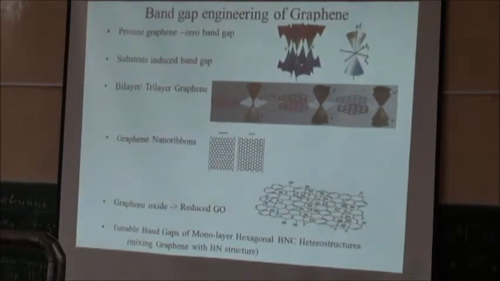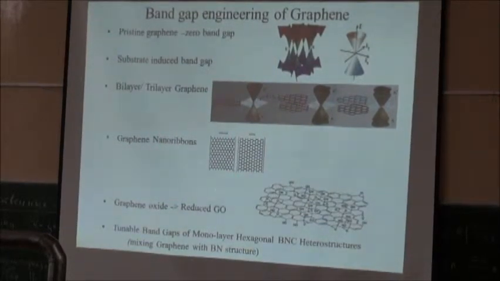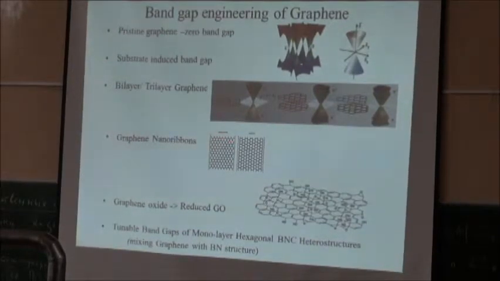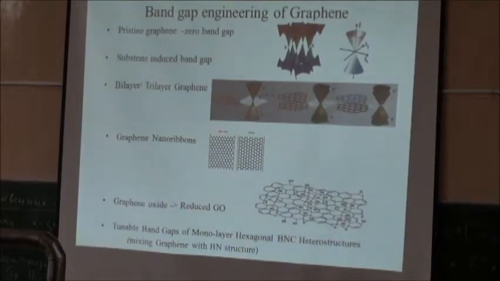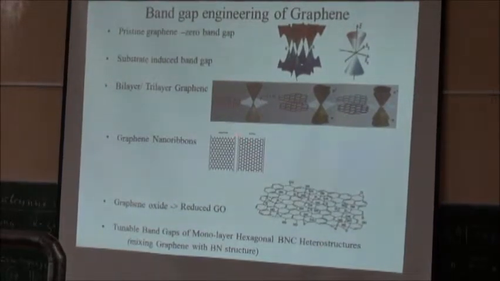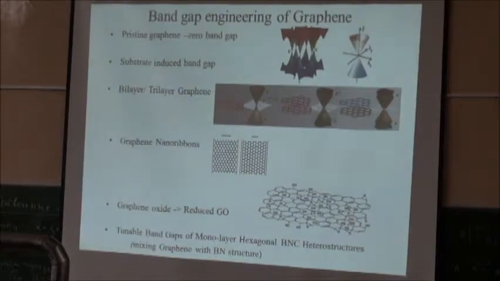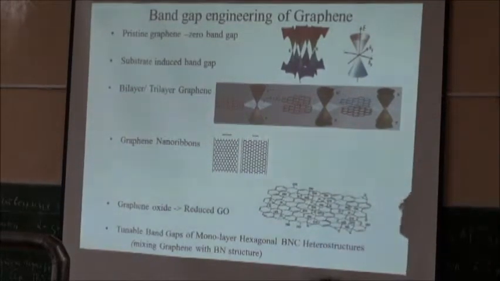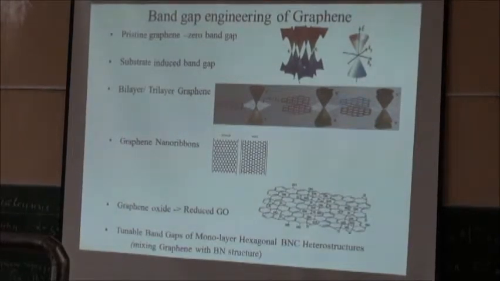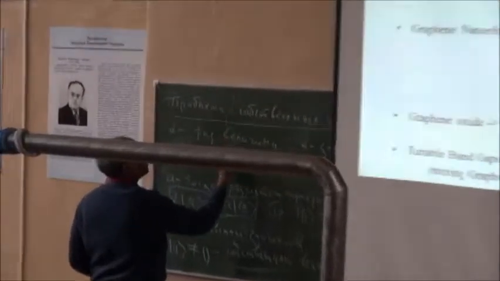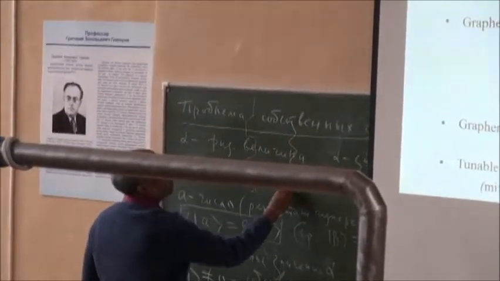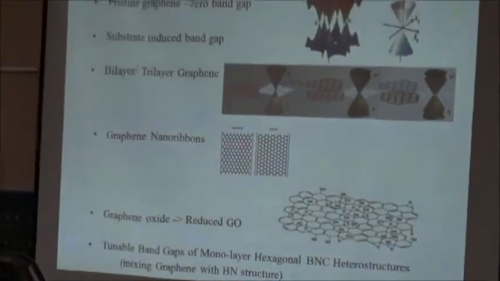Or you can make very narrow graphene ribbons. If they are extremely thin or narrow, you can have a band gap because of the size effect. Then this can have two different geometries. You can see this is an armchair shape here, and this is more like a zigzag shape, like chalk or something. So in this case you have this kind, in the other case you have this. Depending on that geometry, you have different band gaps.